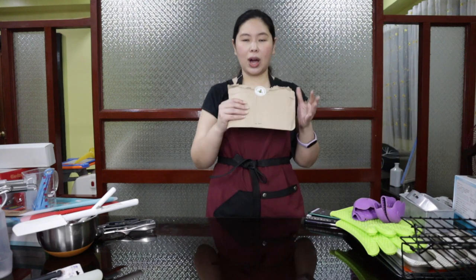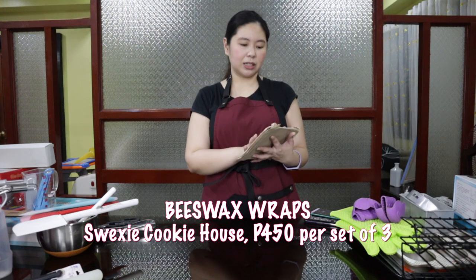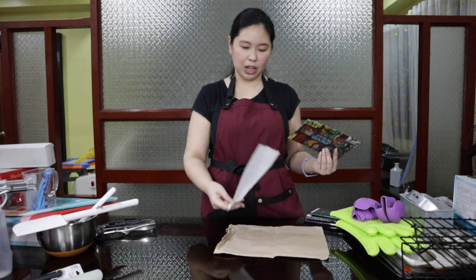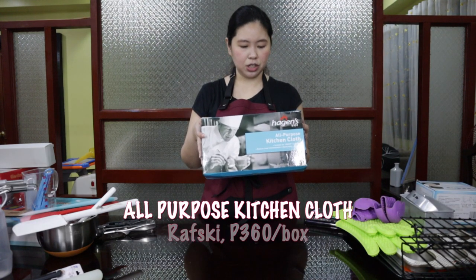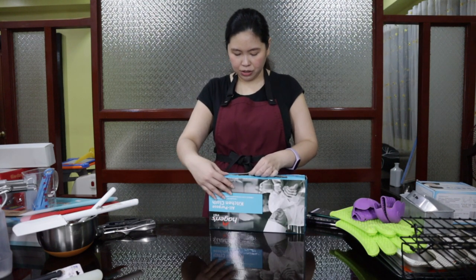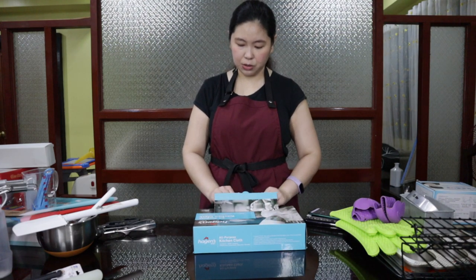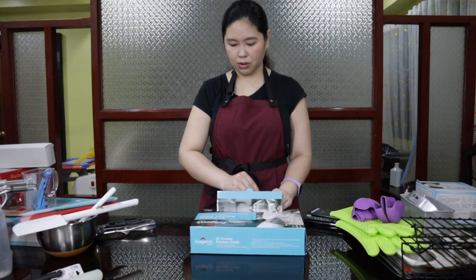Let's go to the consumables. I have here Beeswax wraps — I showed this in episode 0 — I got this from Beeswax Wraps Pilipinas. It has a Star Wars print! It comes with instructions on how to clean, store, and everything, and it usually comes as a set in small, medium, and large. I also have this all-purpose kitchen cloth — colored kitchen cloth you can use to wipe, dry, clean, and polish your work area. These are available in different colors. This green one is suitable for the workplace, reduces cross-contamination, is heavy duty, and is definitely reusable.